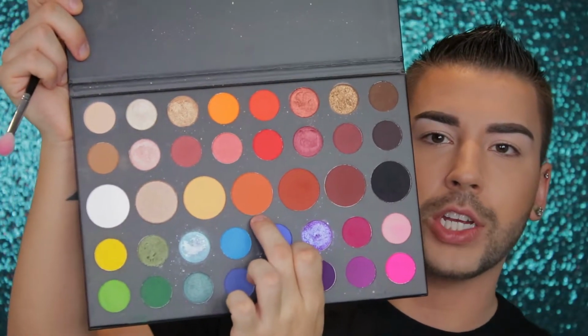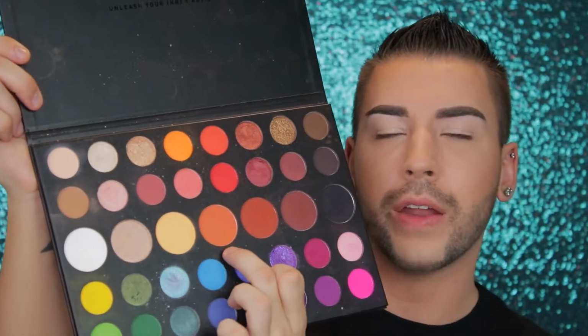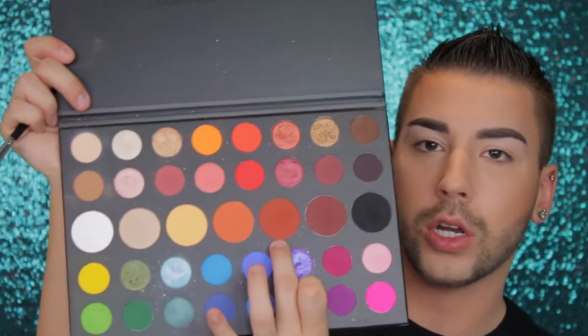So, to start this off, I'm going to dip into my brushes over here. I'm going to start with my Morphe M441 brush. It's just a little medium-sized blending brush. And to start this look for my transition shade, I'm going to go in with a little bit of this color right here. I don't have any shade names, but I want this to be still kind of a bold, neutral look. So I'm going to go in with that mixed with a little bit of the darker one beside it. So these two. So I'm just going to swirl into that. I'm going to do one eye on camera, and then I'll do the other one off camera.